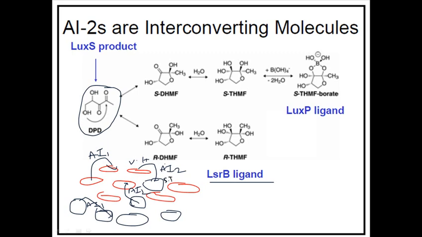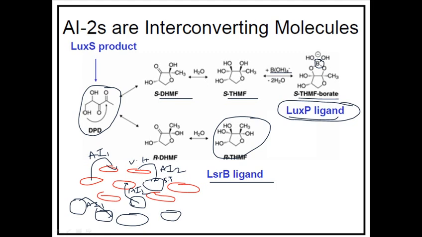Okay, so in these two pictures, in the case of Vibrio harveyi, they make the instructions in such a way that they produce the S-DHMF and the THMF. Finally, it will attach the boron residue here to finally make THMF borate, which will attach to LuxP. This acts as the LuxP ligand, which will bind with the LuxP receptor molecules, and finally can be transferred from the outer space into the inner region of the cell. And this DPD can also be folded in such a way that they can make a molecule. That molecule can act as a signaling molecule for Salmonella.